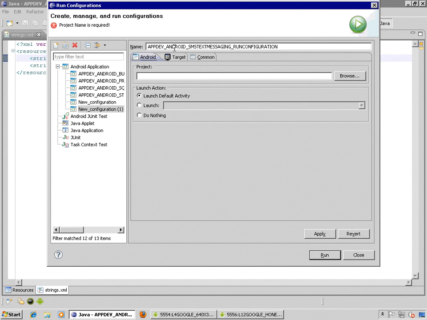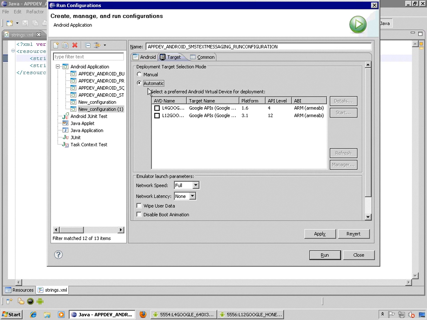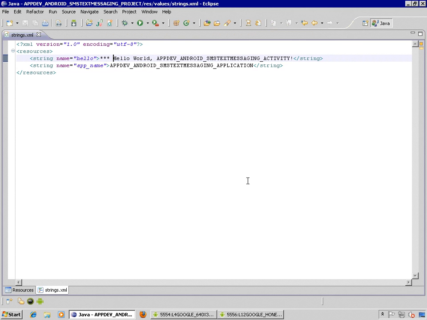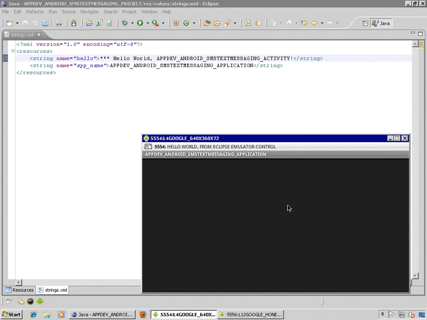So app dev Android SMS text messaging, run configuration. And we'll launch this manually. So that looks good. We can see the 3 asterisks that we added ourselves.